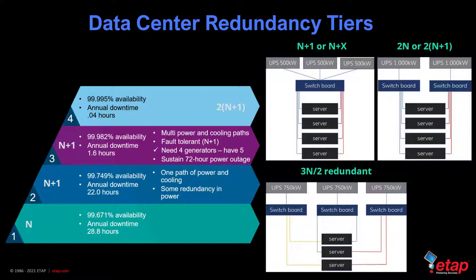Design standards typically call for one extra unit for every 4 needed. For example, if you have 8 UPS units, you should have at least 10 total. For a numerical example: a data center total load of 1 megawatt with each UPS platform at 250 kilowatts would require 4 UPS systems. N+1 would mean 1 extra UPS, increasing install capacity to 1.25 megawatt, ensuring the data center can deliver 1 megawatt even if one UPS is in maintenance mode. This model applies equally to generators and cooling infrastructure.